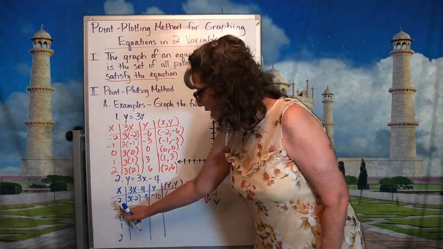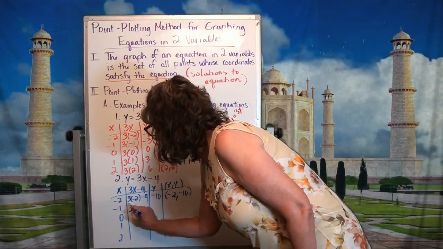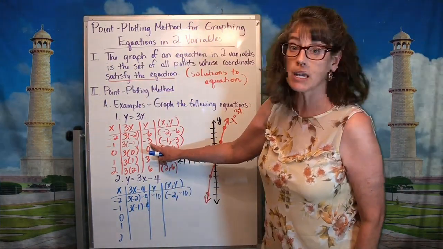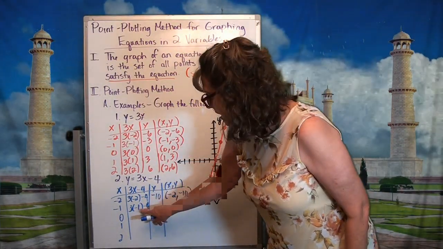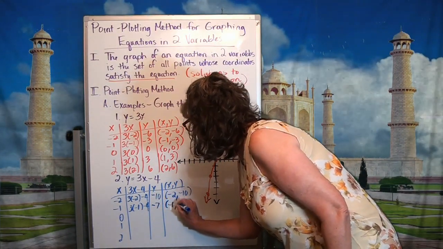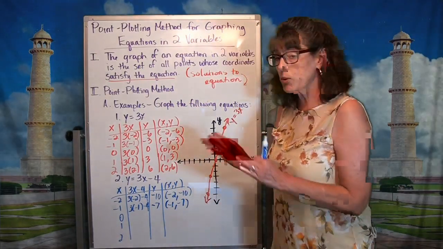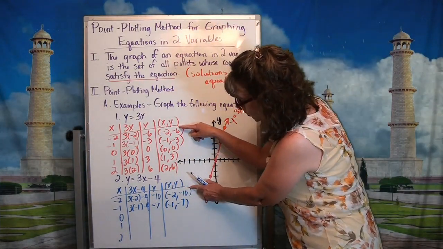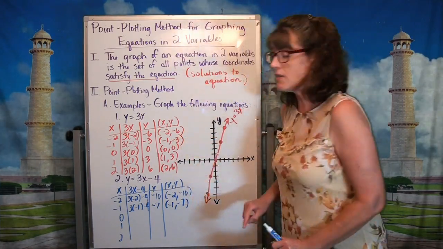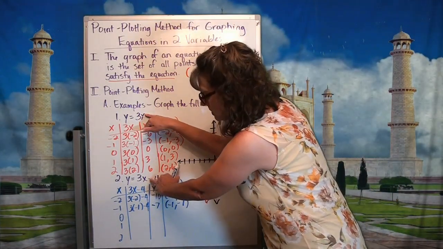And now I'm going to toss that -1 in there. And again, it changes it up from what we had before, because before when we did 3 times -1, we got -3. But now we're going to take that -3 and subtract 4 to get a -7, giving me the ordered pair -1, -7. Notice that we're getting different values for these y coordinates. Instead of a -6, we get a -10. Instead of a -3, we get a -7. That's because the relationships have changed.